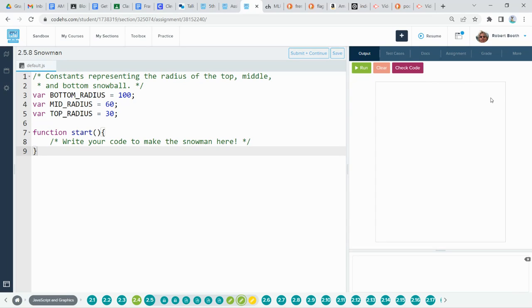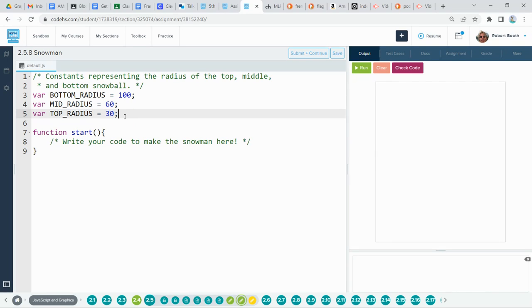All right. Now, they've already given us a bunch of variables here. They've given us a thing called bottom radius, mid radius, and top radius. Big mistake made in first block. Guess what the kids did? They typed those when I used them. But do I want you to type them? No. What do I want you to do? Copy and paste. Yeah. A smart person will copy and paste. Someone who wants syntax errors will type.